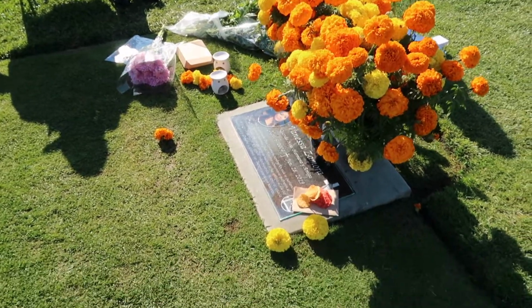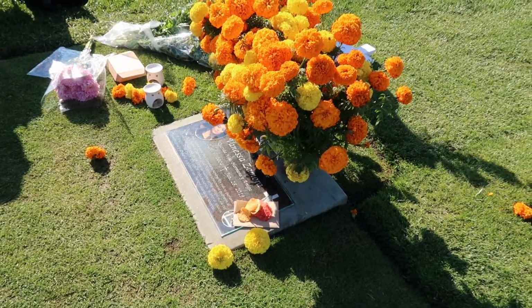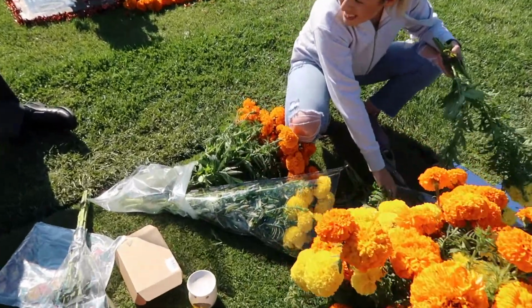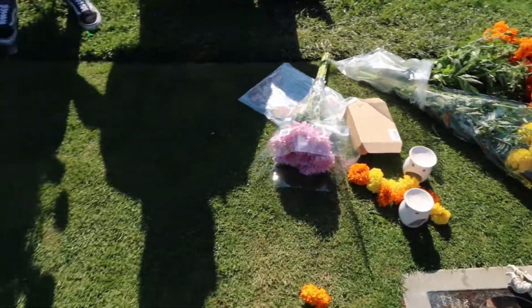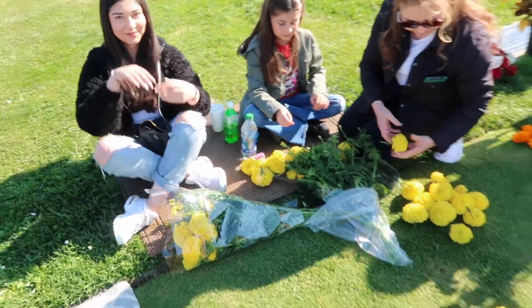All right, guys, so we're back here at the cemetery after we've already had breakfast. My uncle had come with his family, cousins, and we actually recruited them to help us cut some of the flowers that we were going to put down below. So it was really, really cool having them there.